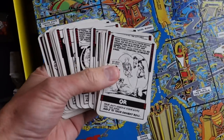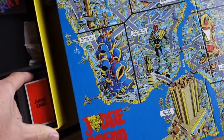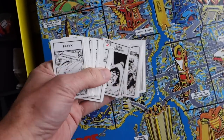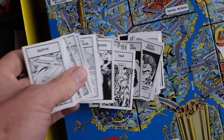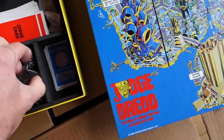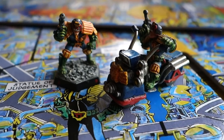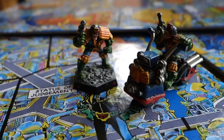and these are the cards which represent the crimes that you go and try to stop throughout town. You've got these judge cards and various other bits and bobs. All black and white artwork from the 2000 AD comics. Lots of characters that you'll recognise from those stories. And also I've put in here, for some reason, a Judge Dredd miniature that I bought at some point. I think I bought them about the same time I bought the Judge Dredd role-playing game that Games Workshop came out with at about this time.